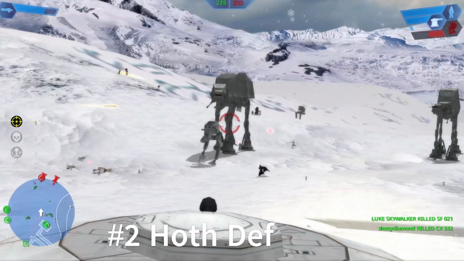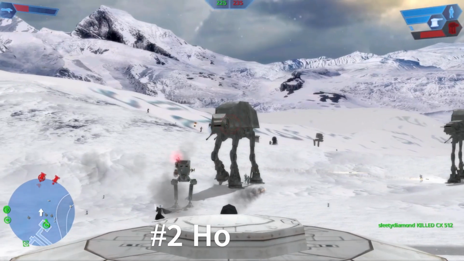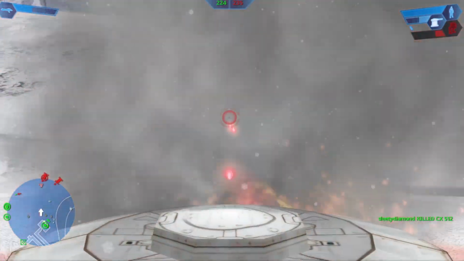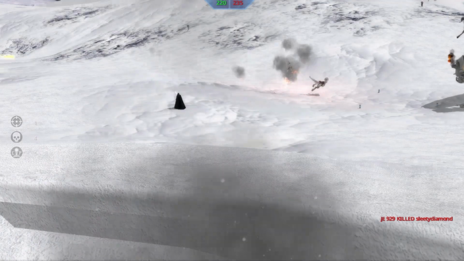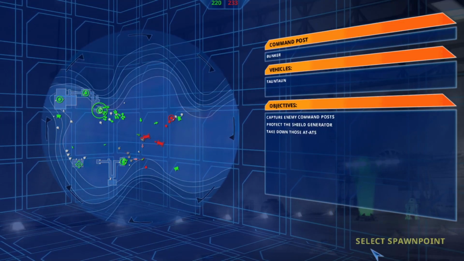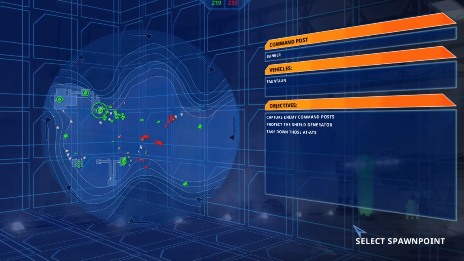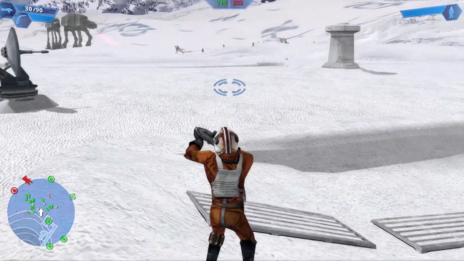The Hoth defense turret in Battlefront 1 is actually very good for a lot of things. It's good for taking down vehicles, surprisingly enough. It does a lot of damage on the AT-ATs, and I didn't think it would, but it does a ton of damage. You aim for the neck and you get them down even faster. It's really good for taking out infantry, and you've got pretty good range. You're also protected in this thing, so an enemy can't sneak behind you and kill you. They gotta destroy the entire turret to kill you inside of this.